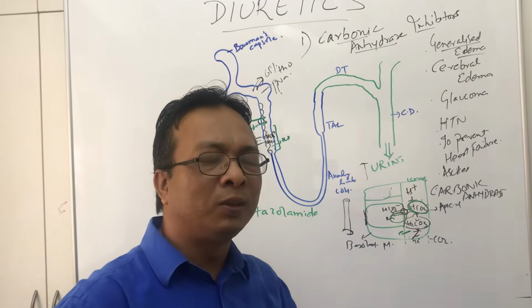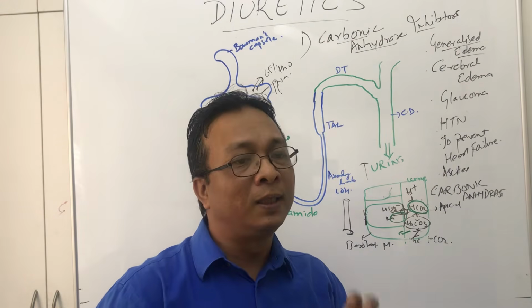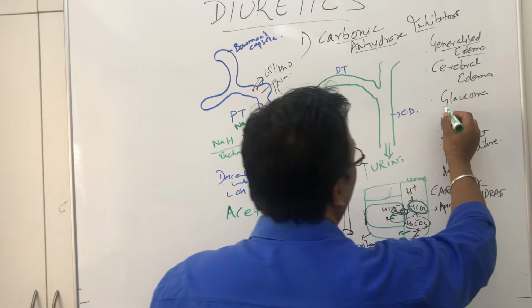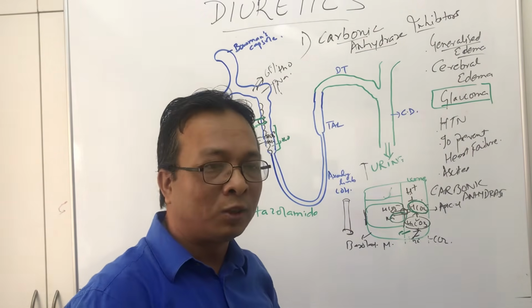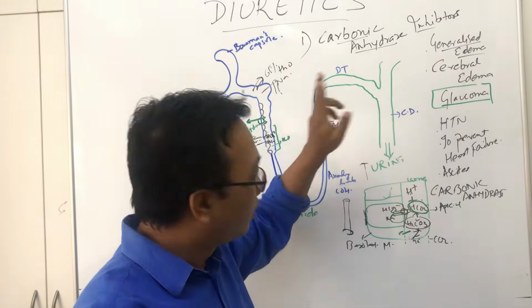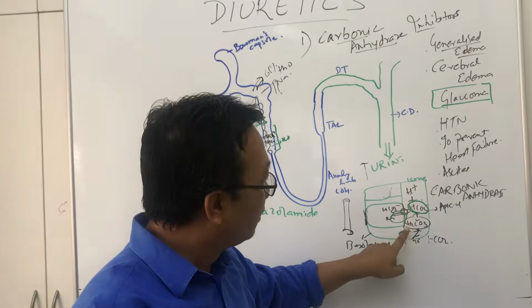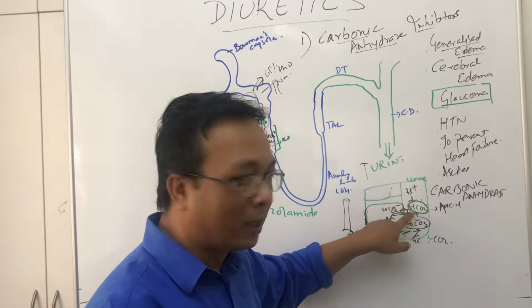Okay. So the most common carbonic anhydrase inhibitor is acetazolamide. And they are typically used where there is a small pocket collection of fluid. Basically, they are used in glaucoma. Acetazolamide is used in glaucoma. So acetazolamide is one type of diuretic which are carbonic anhydrase inhibitors. Now carbonic anhydrase controls this reaction and as a result there is formation of bicarbonate.